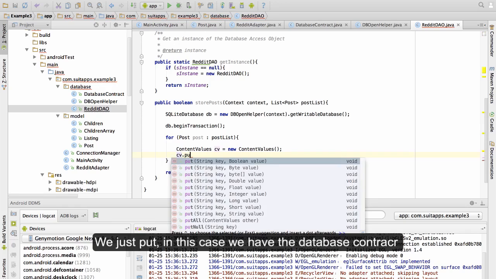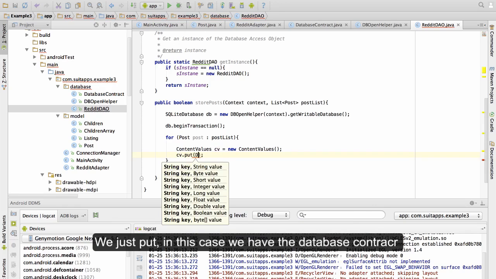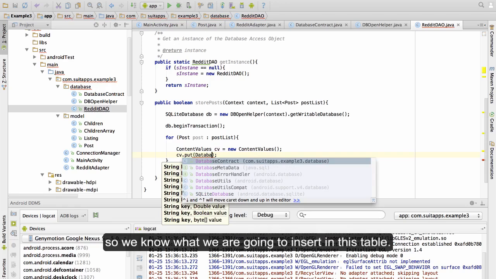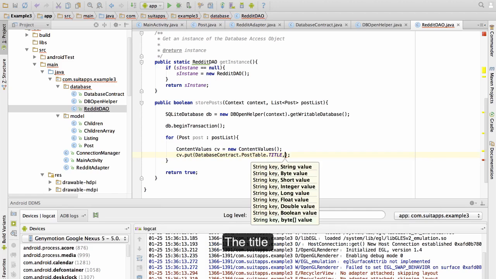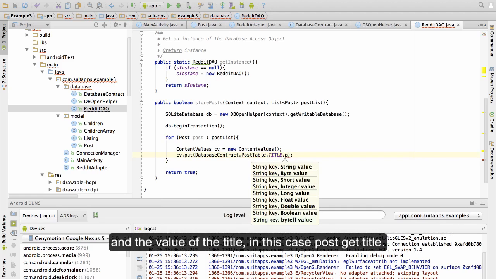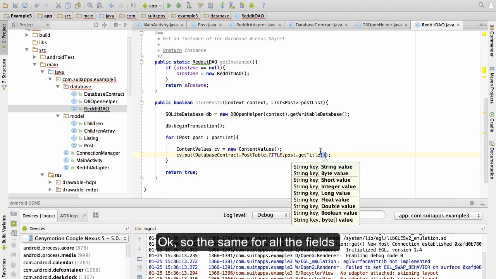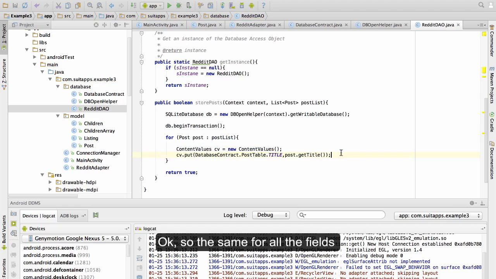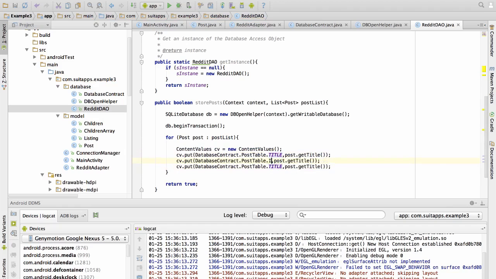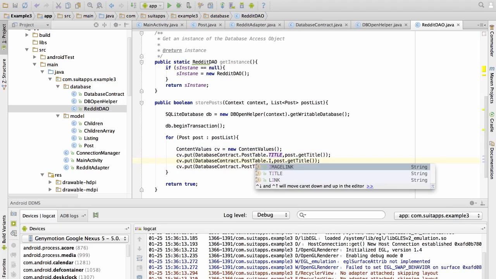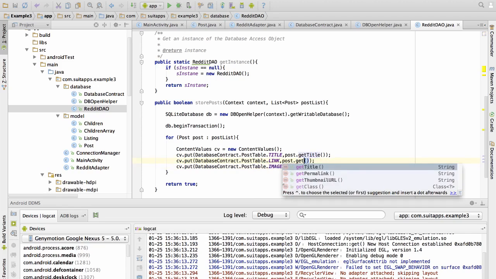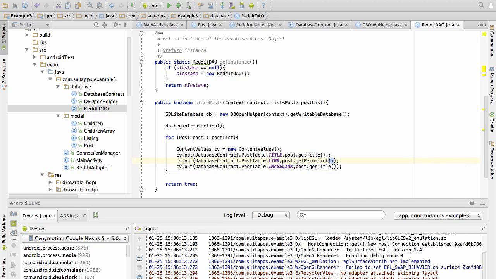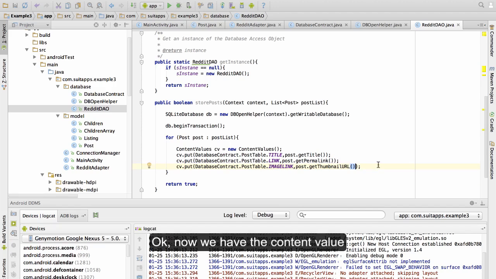In this case, we have the database contract, so we know what we are going to insert in this table. The title and the value of the title, in this case, post get title. Okay, so the same for all the fields. We have first the link and then the image link. Okay, now we have the content value.